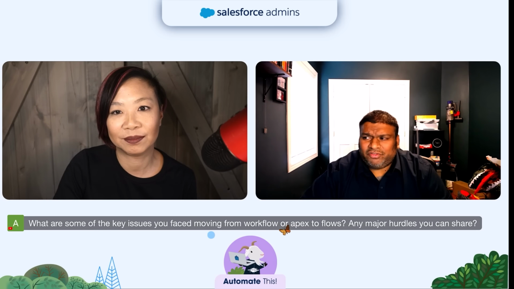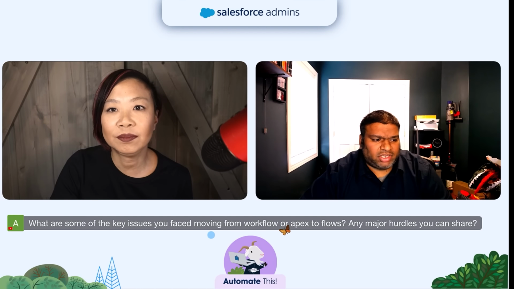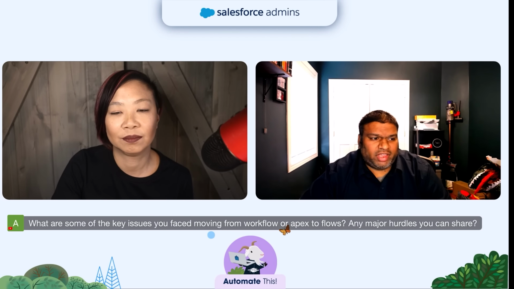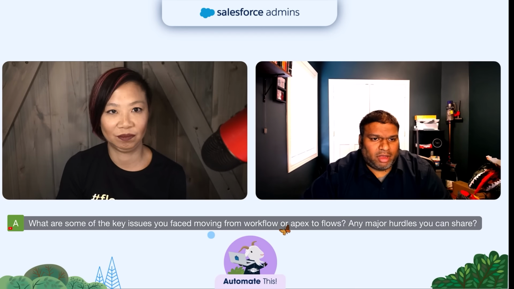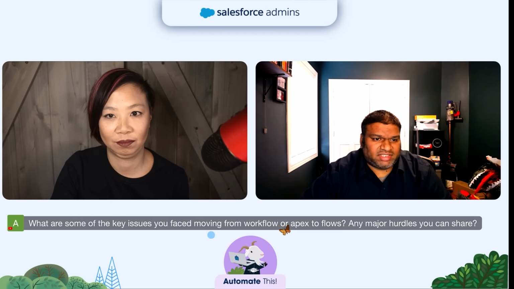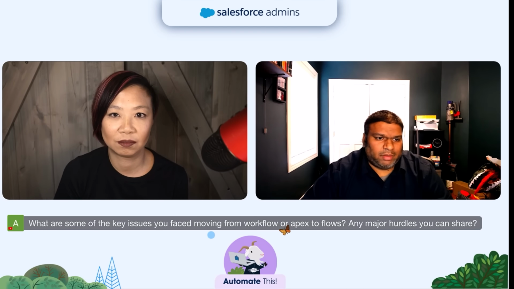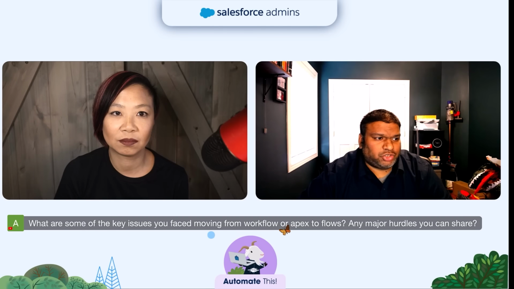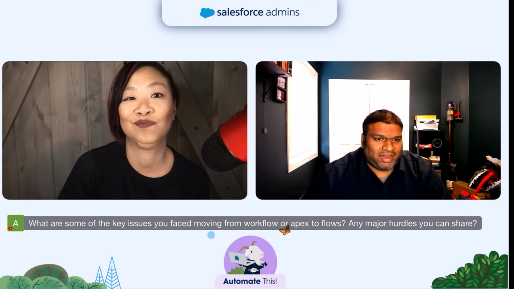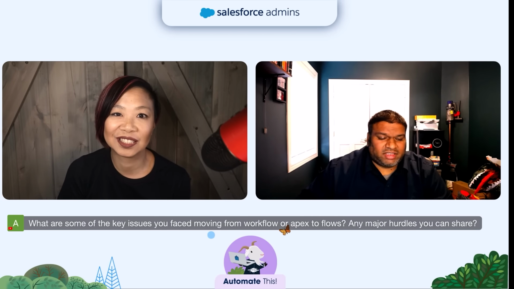Yeah, for workflow to flow, some of the major hurdles are actually not technical, but like we mentioned, it's working with our business partners about what's still important. Like, what do we still need to execute on versus what is old. And this might only be an issue for orgs like ours that were created like 15 years ago, right? And have workflows that were created in 2007 that are still active.